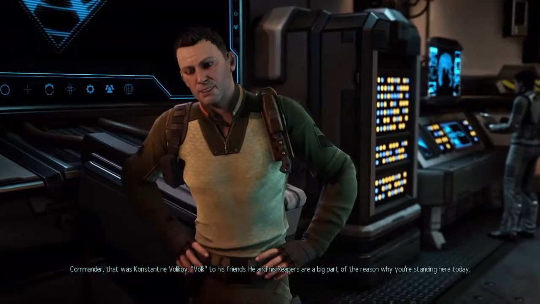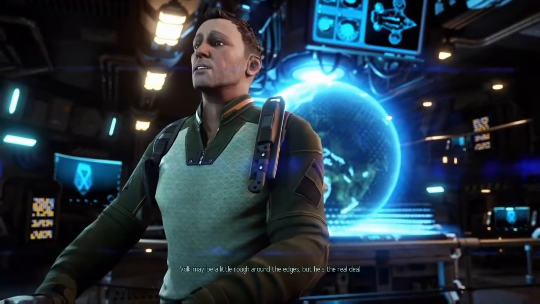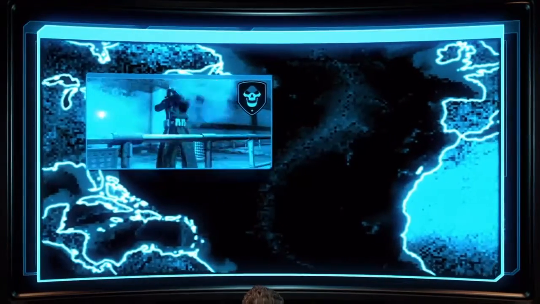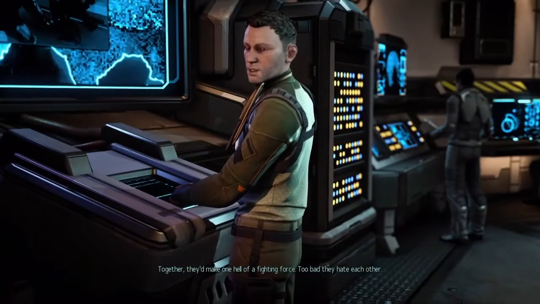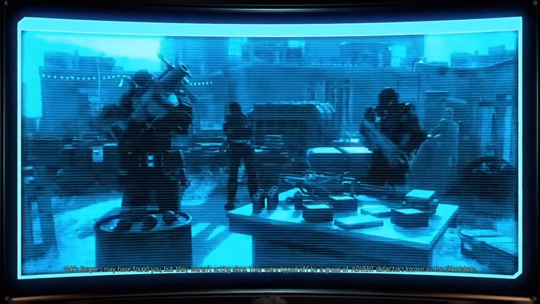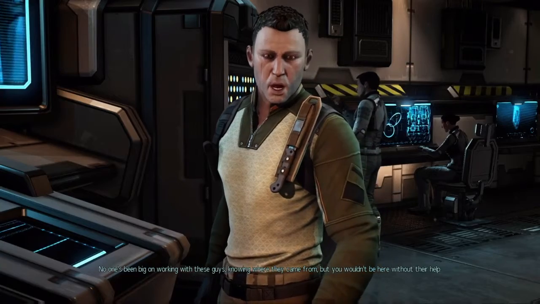Commander. That was Konstantin Volokov, Volk to his friends. He and his Reapers are a big part of the reason why you're standing here today. Volk may be a little rough around the edges, but he's the real deal. He heads one of three resistance groups operating independently from us that we consider a legitimate threat to Advent. Together, they'd make one hell of a fighting force. Too bad they hate each other. Still, we've made some unlikely progress. Volk's Reapers may have found you, but they weren't acting alone. They were tipped off by a group of Advent defectors known as the Skirmishers. No one's big on working with these guys, knowing where they came from. But you wouldn't be here without their help.